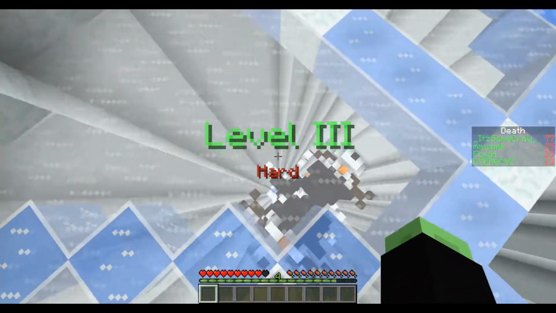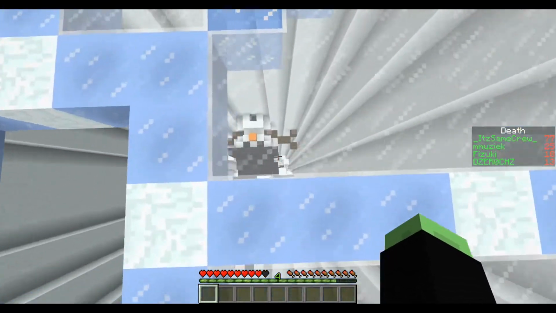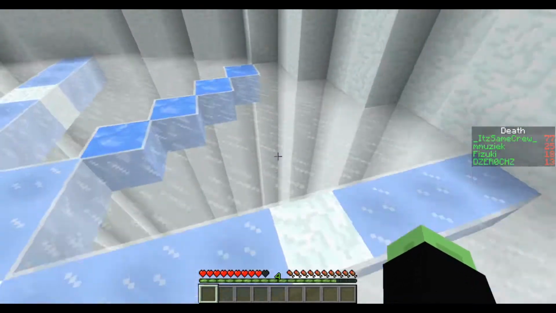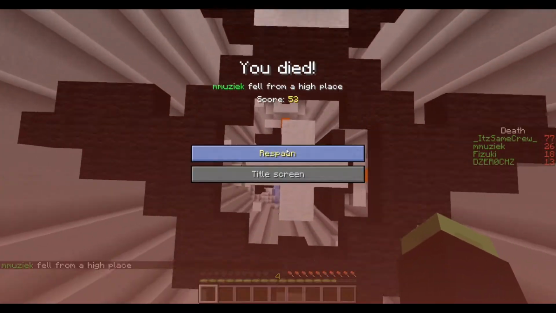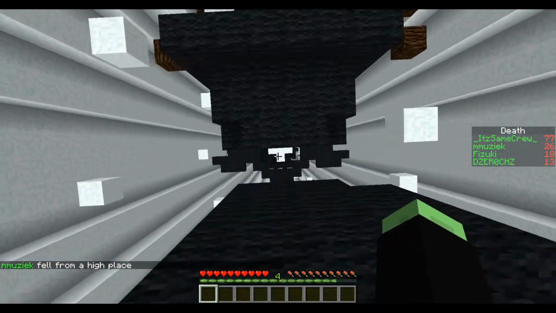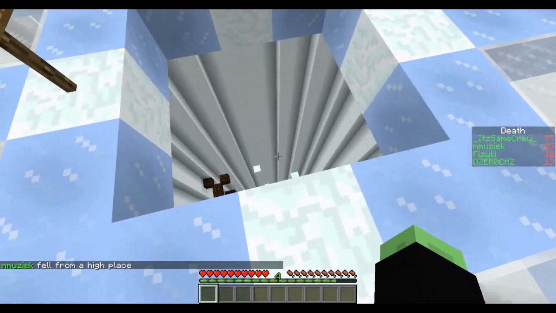Oh, this is even harder. No, I do not want to make it even harder. Please. I see a lot of ice. And I've got the feeling those are water blocks. Are those snowmen or penguins? These are snow hats, where I need to go in between and then go through the penguin or something.